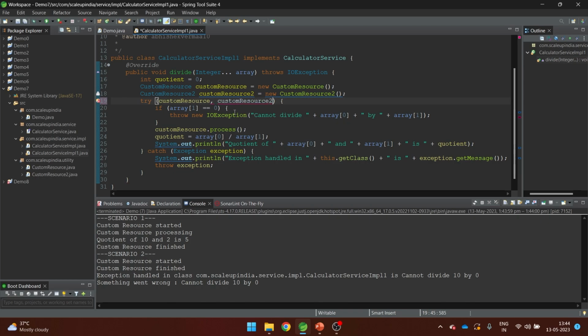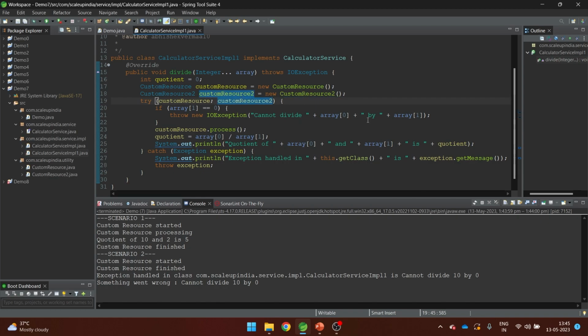So like this. And what is the mistake? I guess there is some spelling mistake, so I have written here custom, then I'm saying custom resource 2. So this is fine, but what is the issue? It says cannot be resolved. Okay, so that means I cannot pass a comma here, because then it is not possible. So what I need to do is pass a semicolon. So whenever there are multiple resources, instead of a comma, you need to pass a semicolon. So always remember.